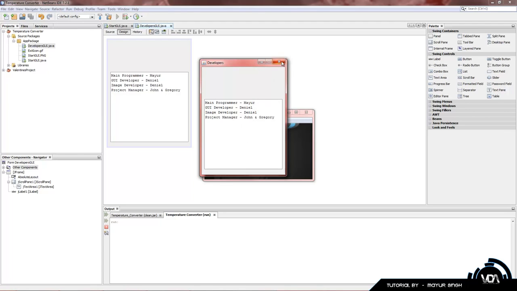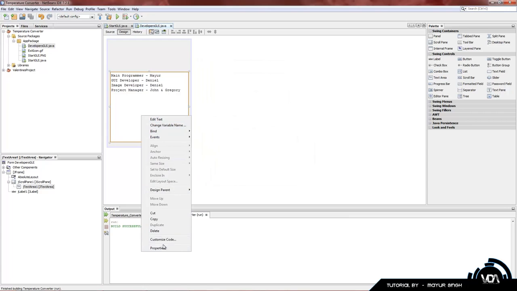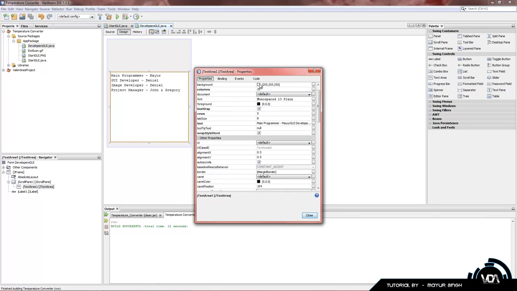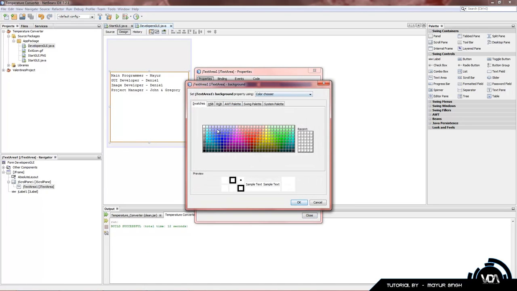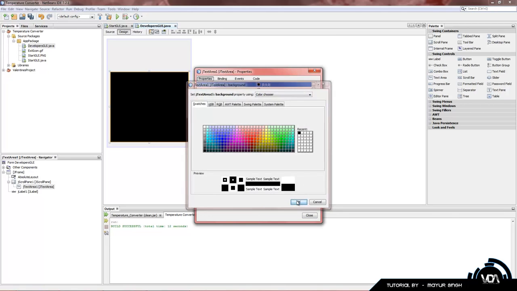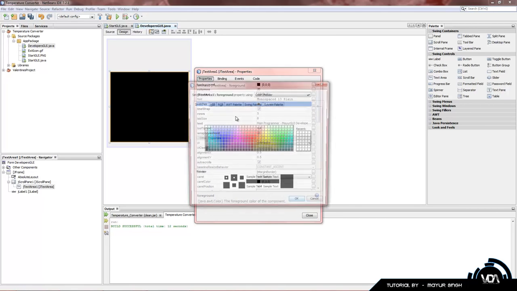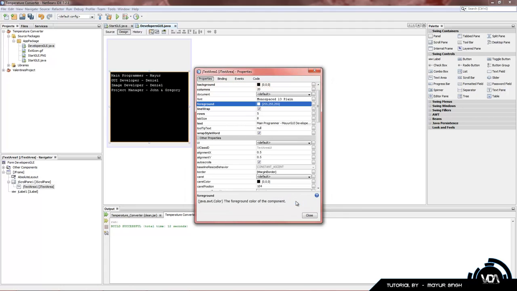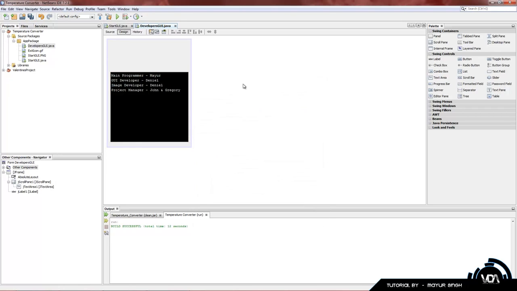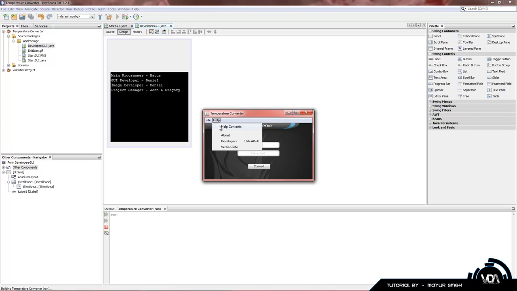You can change the color of the background of this as well. Properties, as always, change the background to maybe black, and then change the foreground to white. And this is usually what I do, a black and white or a grayish color, and then have a gray background so it matches.